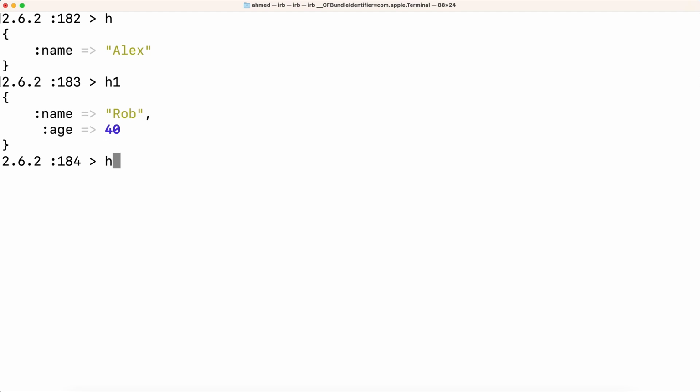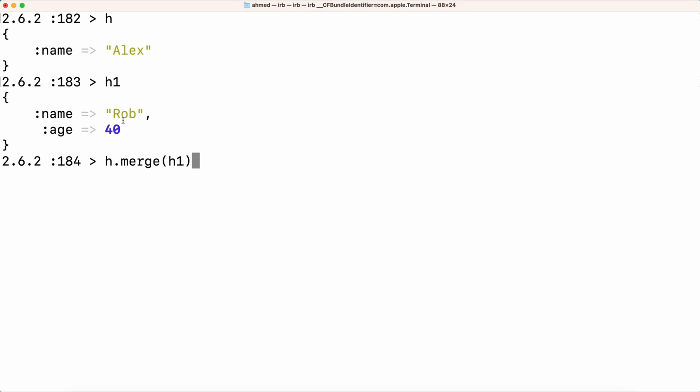So if we merge again, when we have two keys with the same name, then it overrides. It will take the priority of the h1 keys, because we are merging this into h.